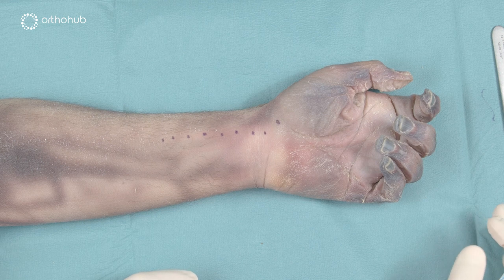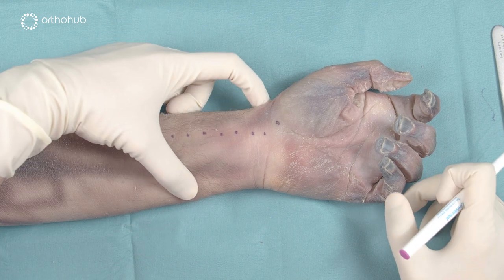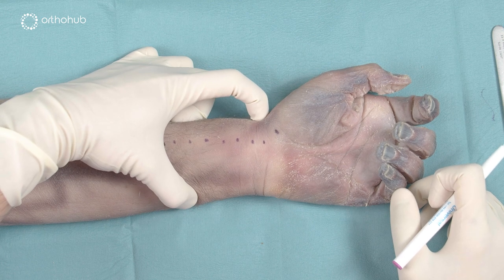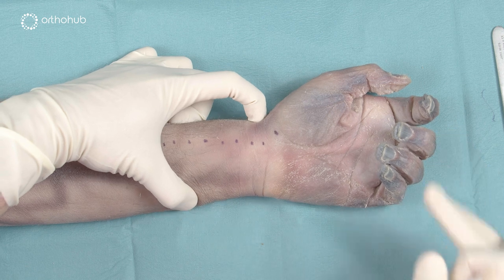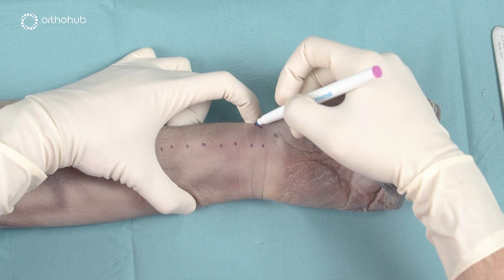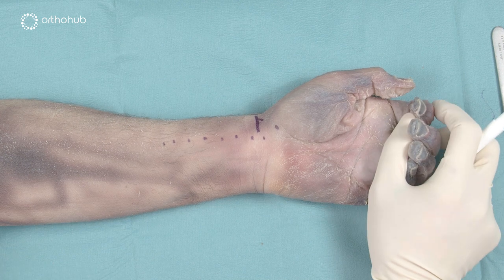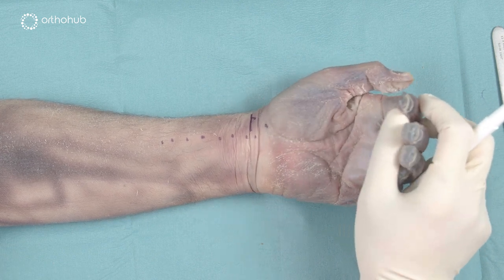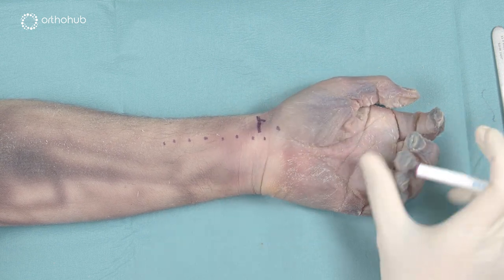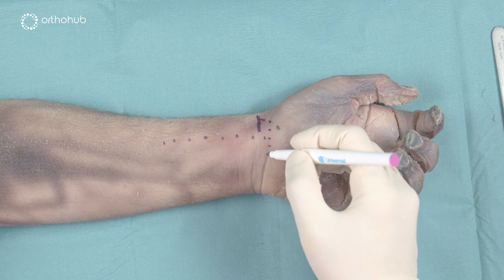And I can feel that the scaphoid tubercle is there and the FCR tendon is going to run past it just there. Again, if you're not really sure where the radius ends, another really useful anatomic landmark is the radial styloid. And you can pop your finger here on the radial border of the wrist. And quite often there's a very well-defined point where the styloid tip can be felt. And I'm just going to mark that for the sake of completeness here. Final landmark is if we begin to flex the wrist, we can start to have a think about where the distal wrist crease is. There are plenty of creases in this particular patient here, but I'm going to mark out this point here, which is the distal wrist crease.